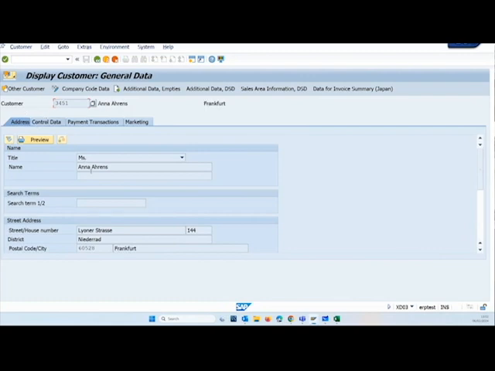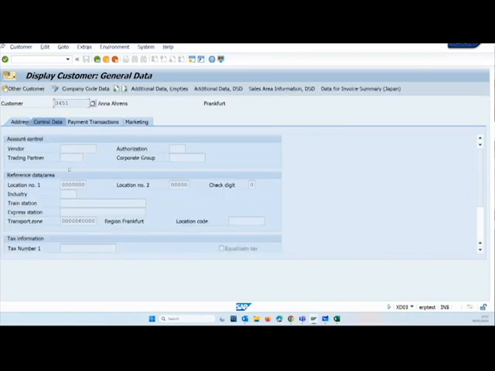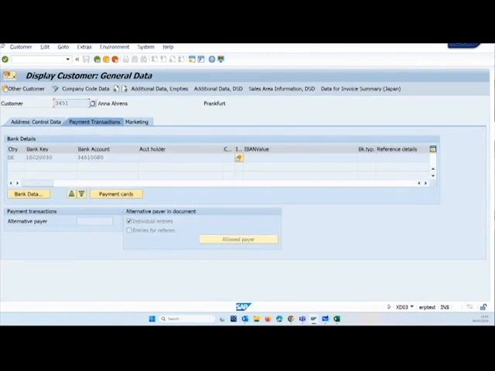So here is some data. We've got an address, postcode. And here we've got a location and a transport zone. Payment transactions will go into this bank account. So if you get any money from this customer, put it into this bank account. Okay.